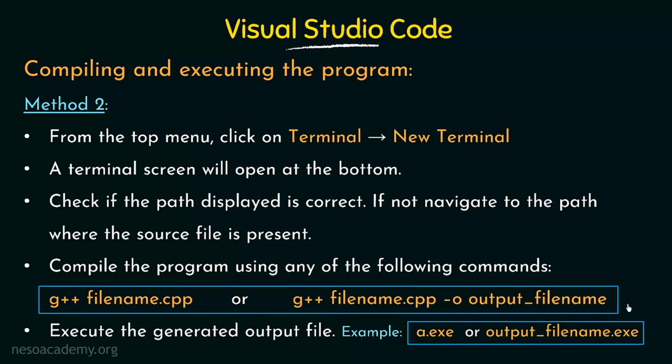Okay, so that is about compiling and executing programs using the Visual Studio Code. And in most of the lectures that we'll be discussing in this course, we will be making use of this Visual Studio Code and this method for compiling and executing our programs. So I hope this lecture about compiling and executing C++ programs using Visual Studio Code is clear to you.